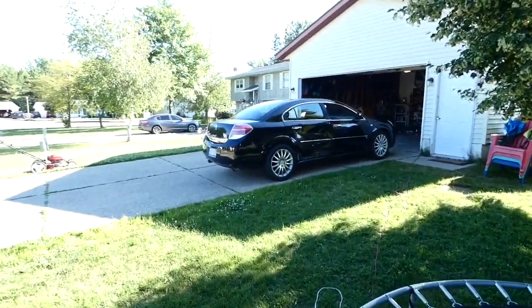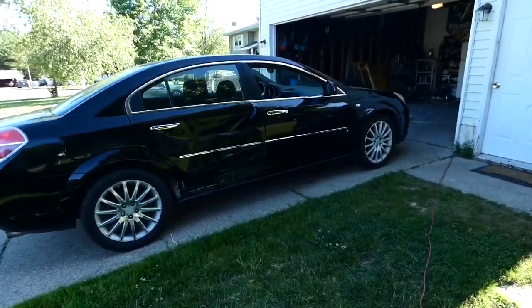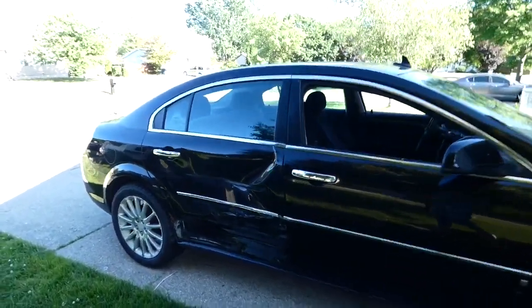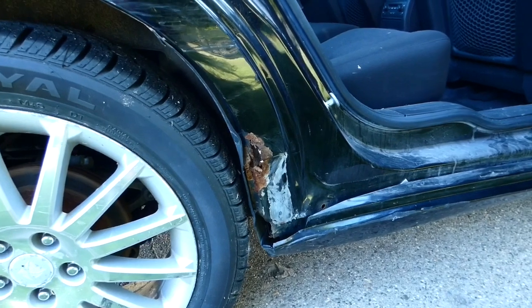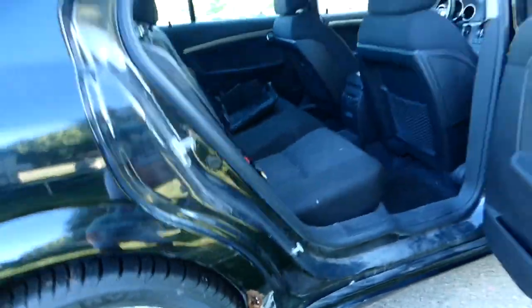But yeah, I cannot get anybody to want to buy this. I've got it posted at $1,600 now. I don't know, tax time's over. It's definitely different. Not as many people interested in buying. I figured if I put $50 into a door, find and paint and match door, I'd still have this here. So I don't know. I just don't think I'm gonna get very much more money replacing the door, you know? That's kind of my theory. But it runs and drives wonderful. It's got brand new tires on it. Yeah, I don't know. We'll see.